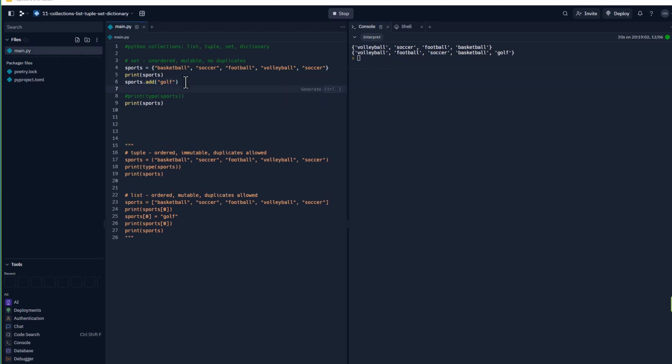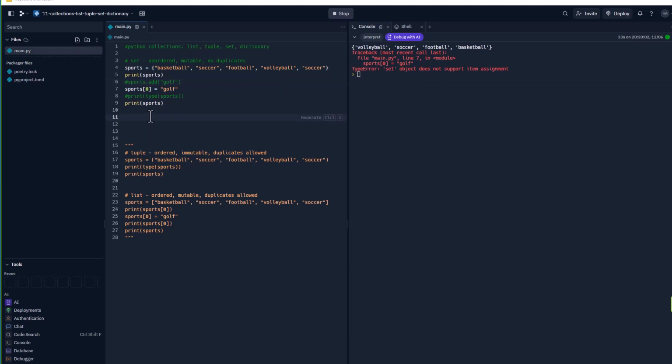So just to show you the difference in a list, because it's index based, we could do an assignment where we say sports index equal to golf. That's not going to work with a set. Let's see what kind of error we get. Again, this is not going to work because we're dealing with a set. There's no assignment, so let's run it. And then we get a type error, and it says set object does not support item assignment. Okay, so that is a set.